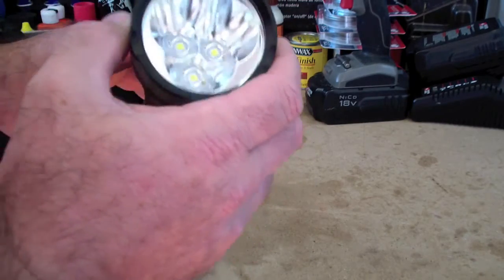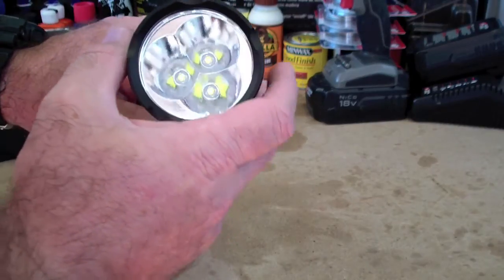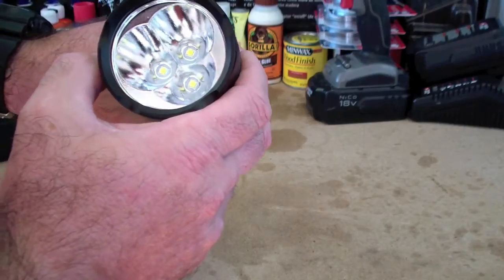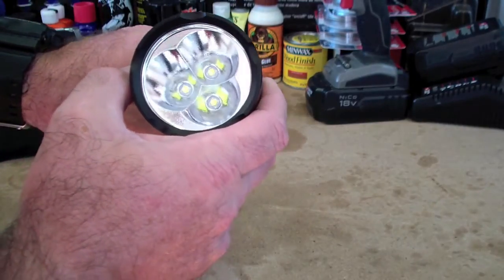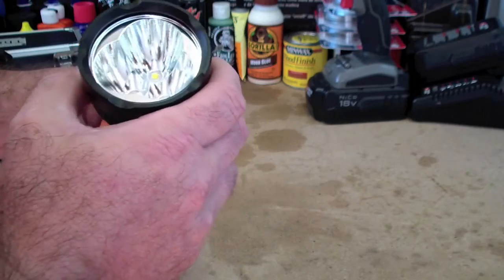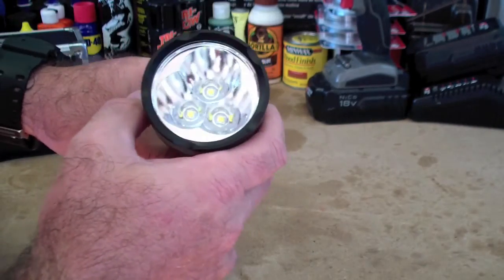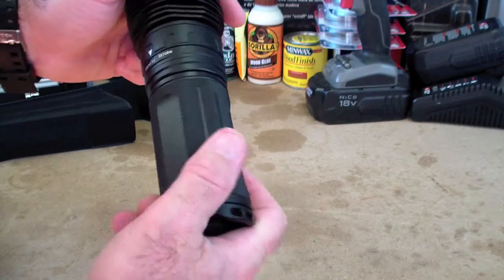I think that's where they're getting some of their throw. I know they're pretty powerful, and their disclaimer is when you're on high, don't shine this in anybody's eyes. I could see where you could have long-term sight problems. Now from a tactical point of view or self-defense, you got somebody coming at you and you have this on strobe and it's shining in their eyes, I could see you having a tactical advantage with this flashlight. It's just one consideration to think about.